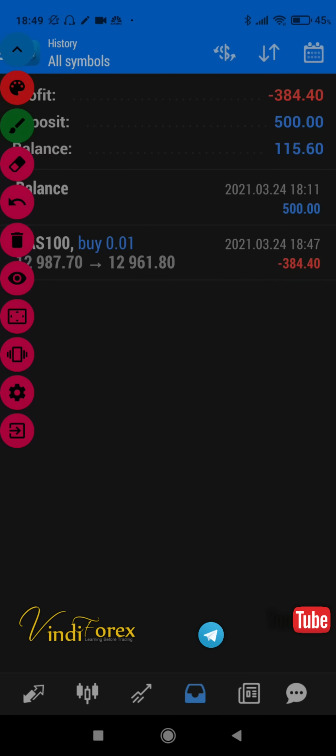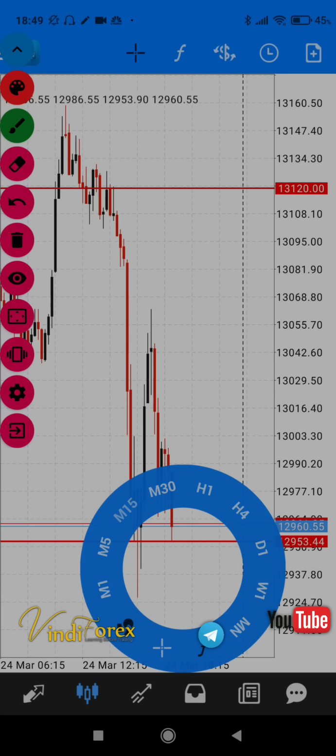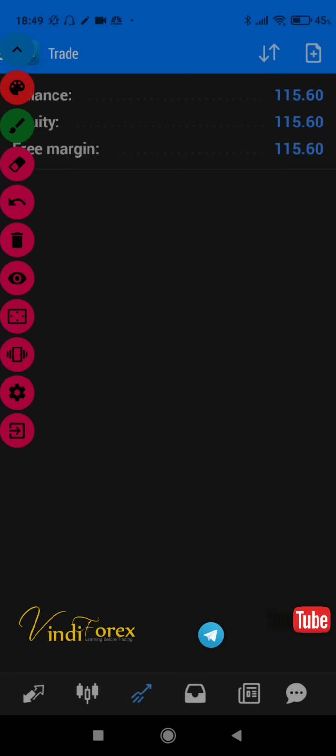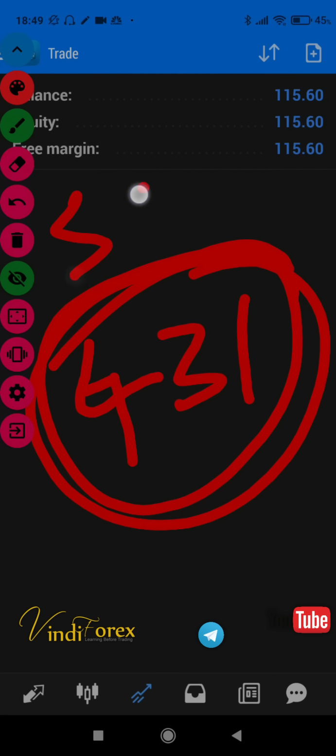It was supposed to blow. Yeah, maybe the spread is somewhere around that. The difference between 115, which is left, and 69 rand, maybe it's their spread. I don't know if they've added that in. You can see it blew at 384. That's how much is left now. What can you do with the amount that is left? You can't trade Nasdaq anymore. You can't, because you need 431 to trade Nasdaq.